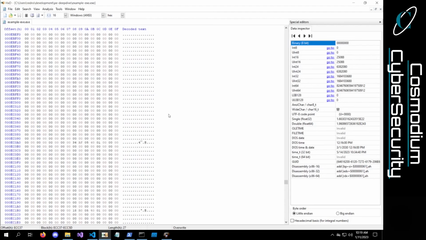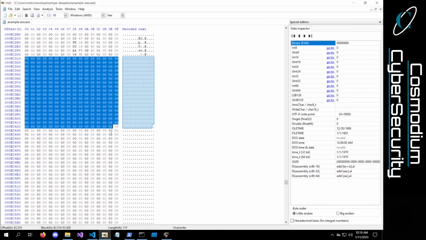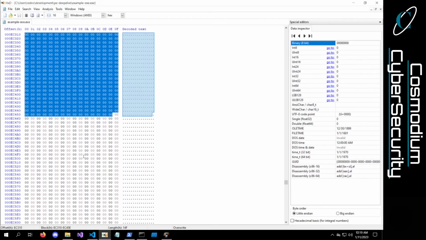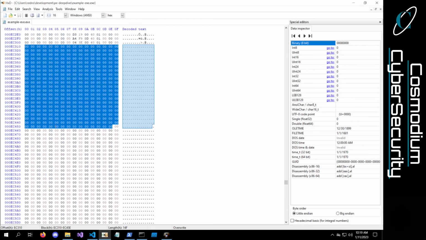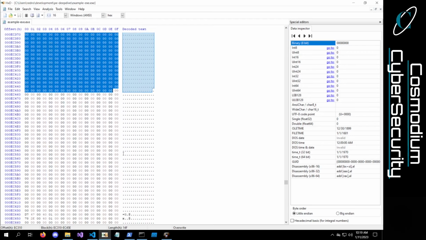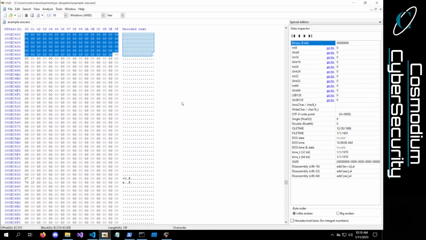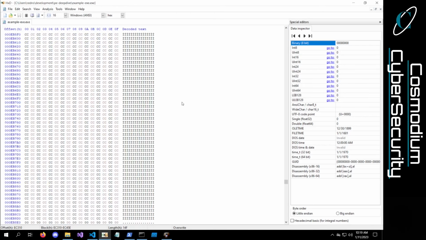And you can see a lot of these really cool spaces. Fun fact, these are called code caves, all these zeros, right? All these null bytes. You can actually embed code into there for malware, Trojans, shellcode, some other cool things. We'll probably cover some of that on the channel if you guys are interested, but that's a really cool thing you can do if you want to make some basic Trojans and stuff.